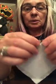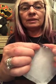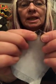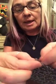I folded these corners for a miter corner, and then I folded each one down. And if you're perfect and you're wonderful and you cut everything right, it'll meet like an arrow. And then you just take your needle and thread. I need to do this so I can see it.